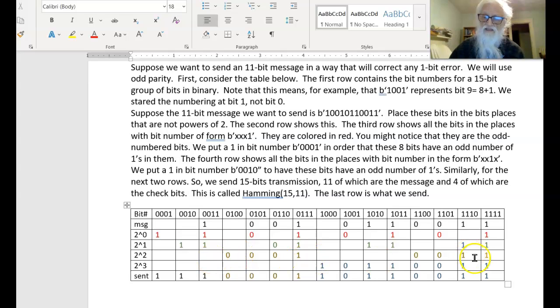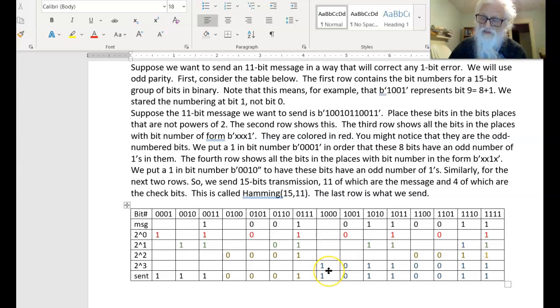I get 1, 2, 3 ones. So the parity bit I place in there is 0. And then finally I do the same thing for all that have an 8 in their bit number. Now that means 8, 9, 10, 11, 12, up through 15. I look at the bits I already have, 1, 1, 1, 1. That's 4 ones.